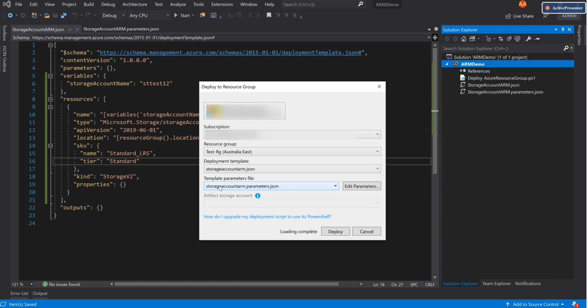In this case, we have no parameters, but I still need to provide the parameter file, which is an empty file. If I click deploy, the deployment gets started, and it creates a new storage account in the test RG resource group, and we can check it in Azure.